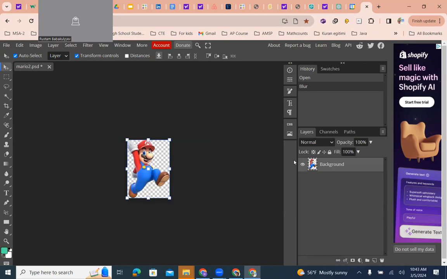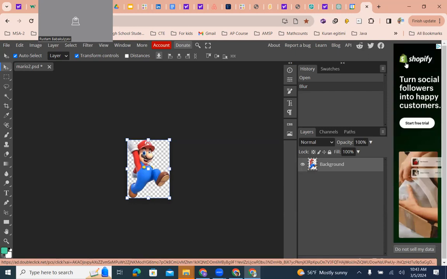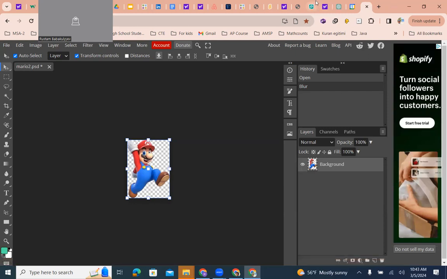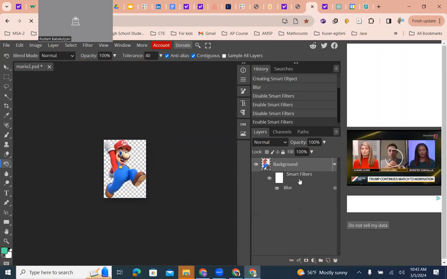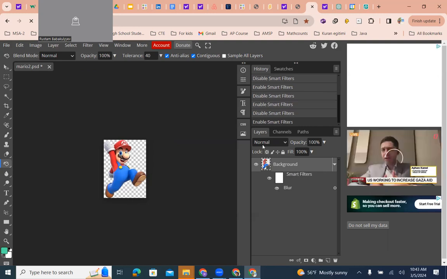So here you lose the original image. Whatever change you do will be added on top of that image, and then the image changes. But here, you are able to cancel that. You see, I uncheck the eye. It has no filter.